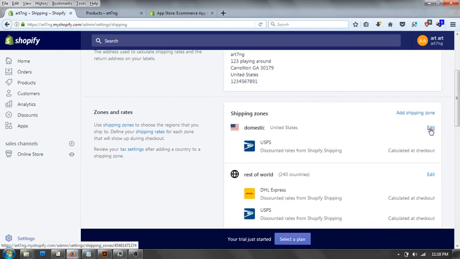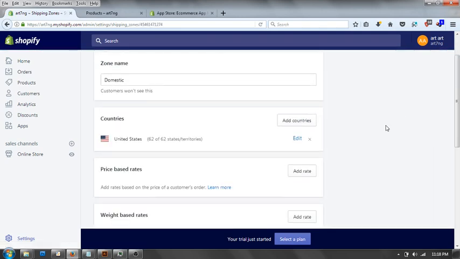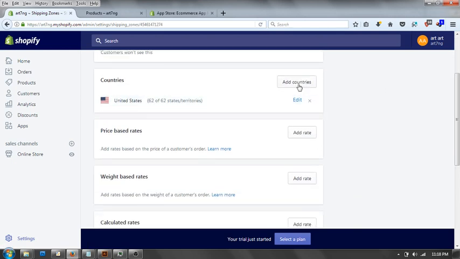You can edit all this. So for example, if you wanted to make any purchase of $50 and above get free shipping, this is where you would come and create that rate. All right, so you just click on that. Now in the country, it's going to be the United States, the price-based rates. Now here you're going to add your rates.